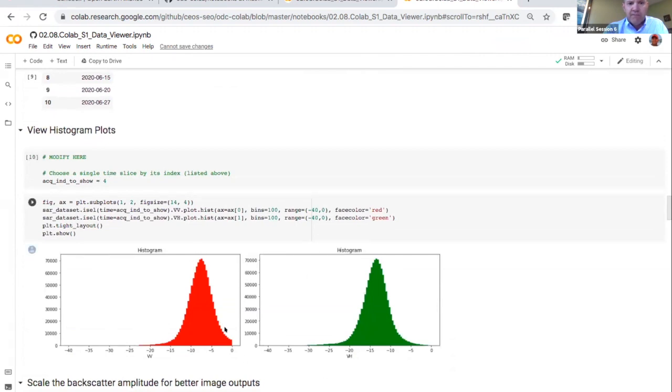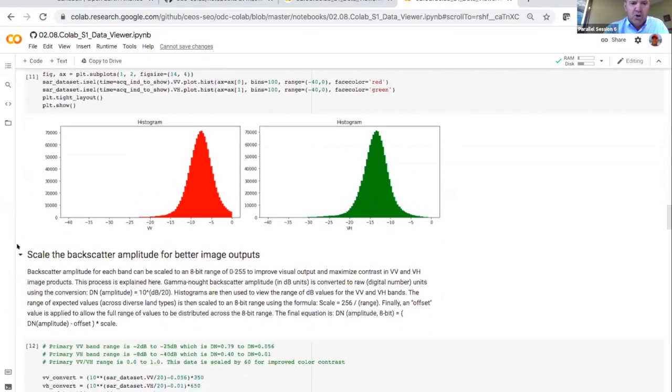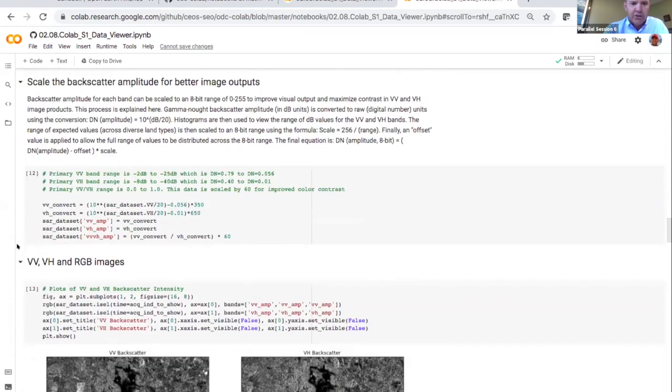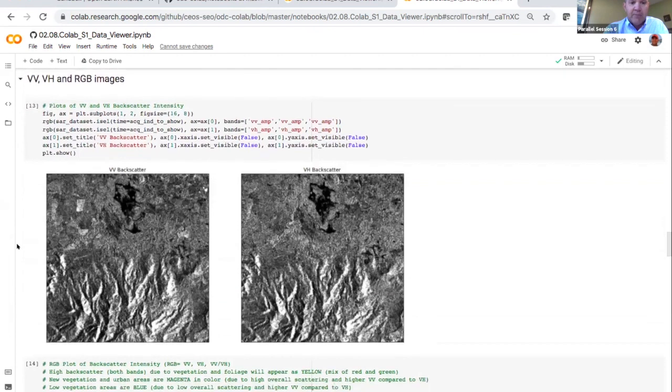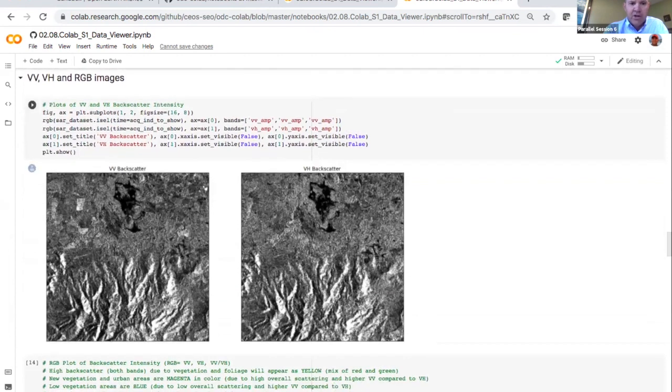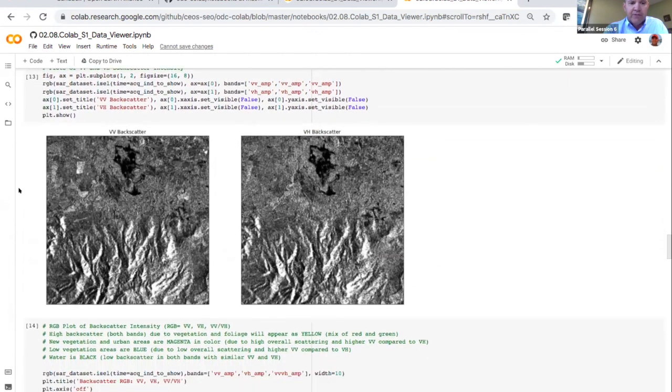Notice the histogram. It's all land. There's a little bit of water in here, but you can't quite see it. In other words, the number of pixels that are water is a very small number, because this is not looking at the coast. Here's the scattering, but there is some water in this scene. At the top is a lake right here. This is the edge of a mountain range. And there are some areas where people live, but basically this is the lake of importance. And this was an area that flooded.